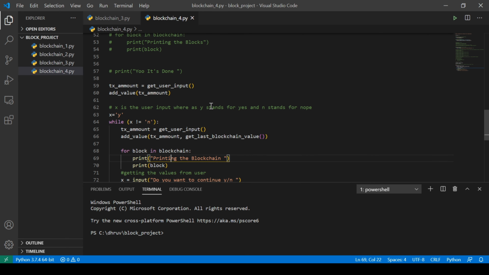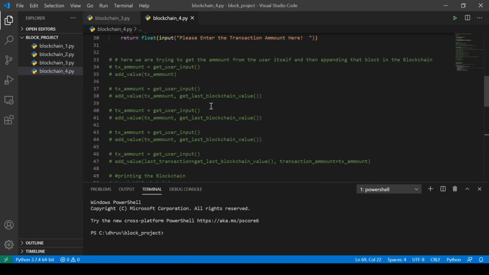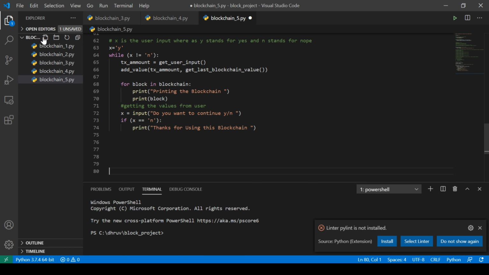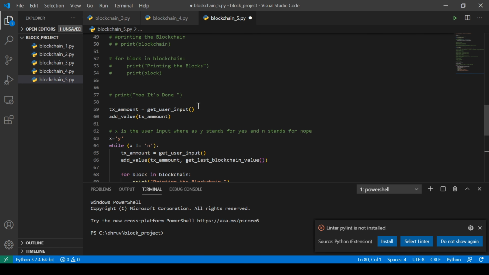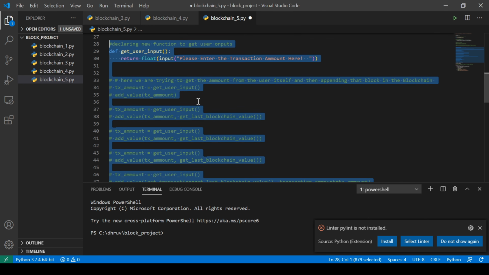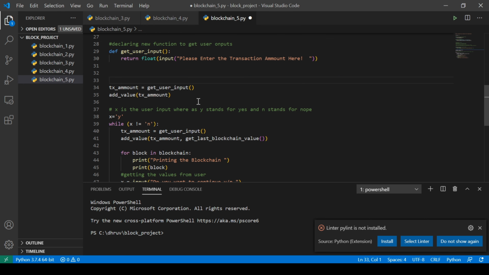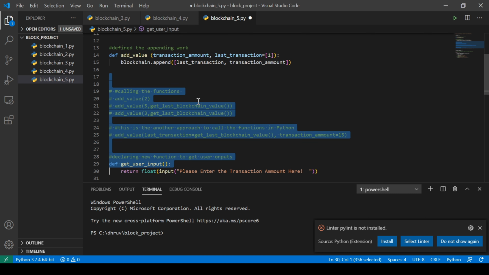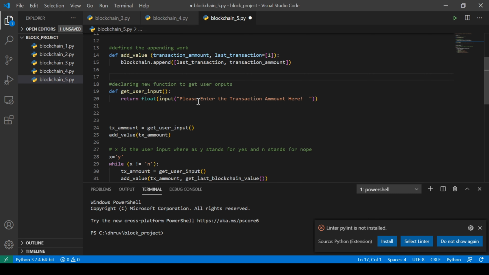Additions to it. Okay, so now let's copy this code and then try to make some more additions to it. And we'll paste it. So I'll be removing each and everything which we don't need because the code is not looking so great. So we'll remove everything which is not required. Removing this also. Okay.